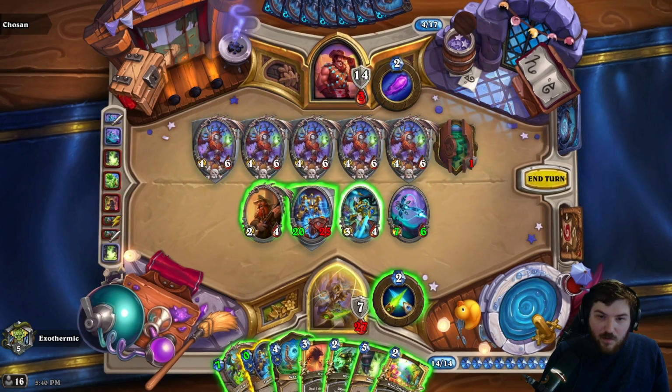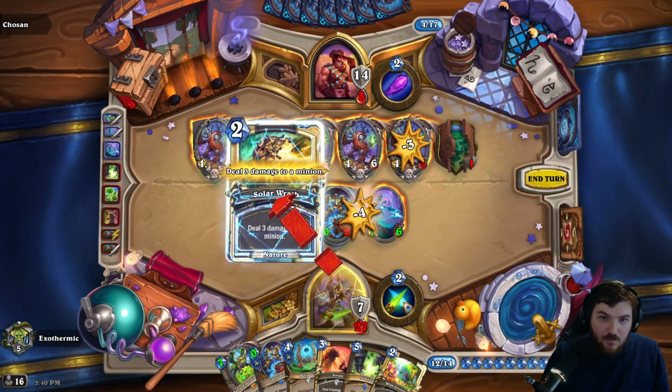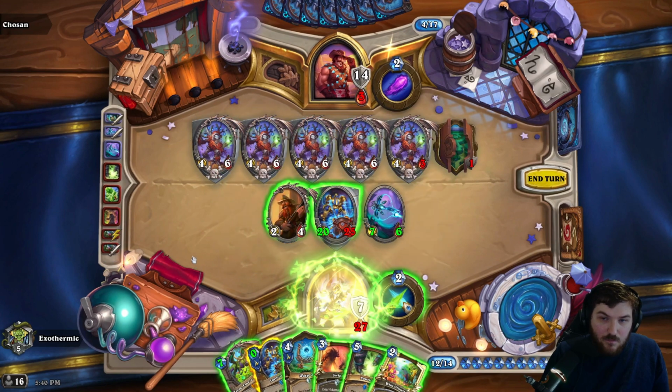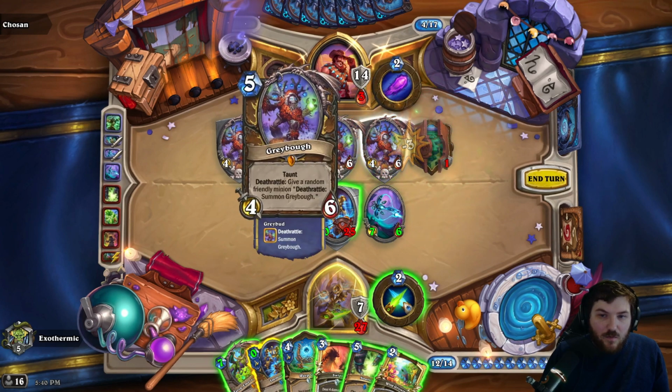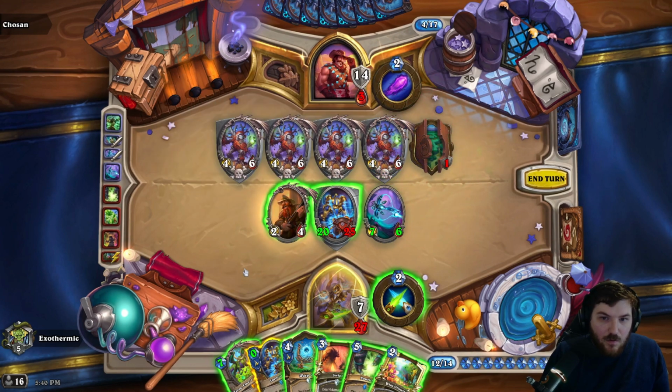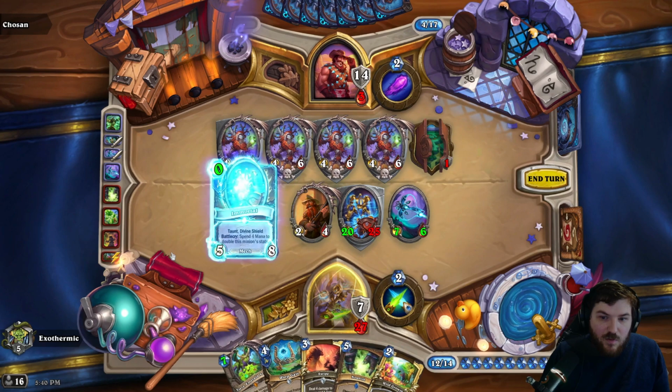So I'm trying to think. So I can do 3, 3. For Artanis. So I need to focus on not killing the ones that have the summon. So let's play another Immortal.